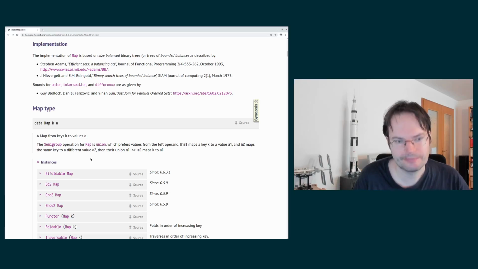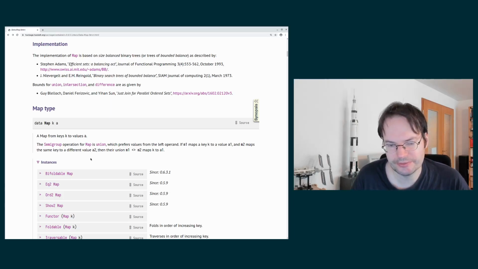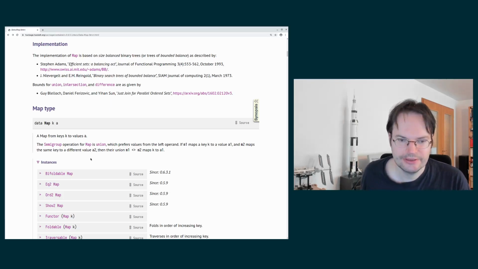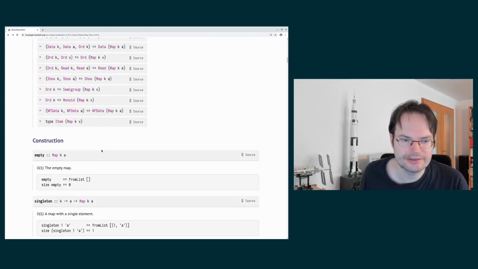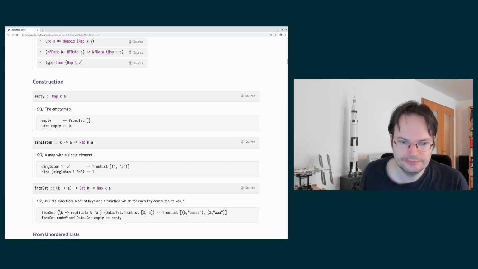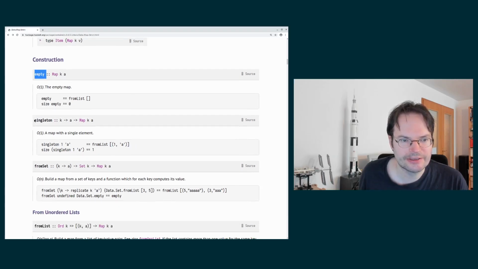But you're supposed to interface with these finite maps just through the public interface that is defined by this module and is described in this interface documentation here. And you can see that there are all sorts of type class instances, and then there are all sorts of operations that construct and modify and destruct finite maps. So in particular, we can create an empty finite map, and we can create a single key value binding. So a finite map that has just a single association of one key to one value.